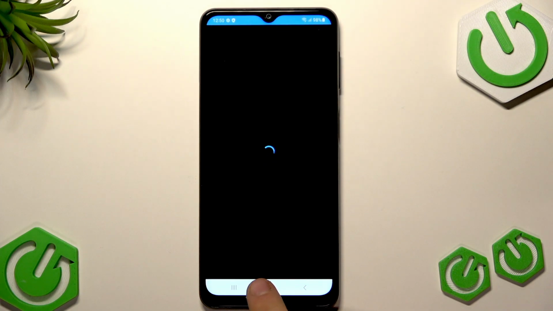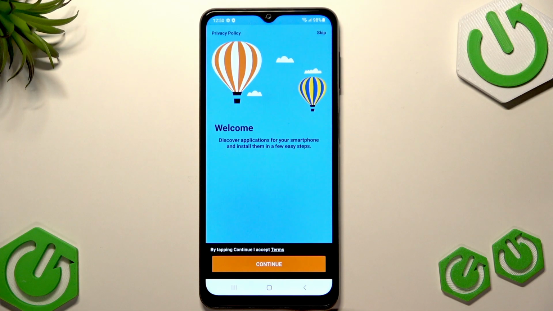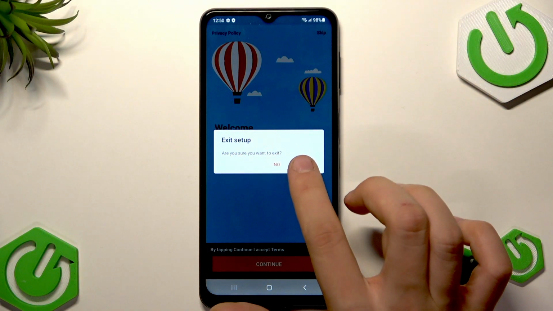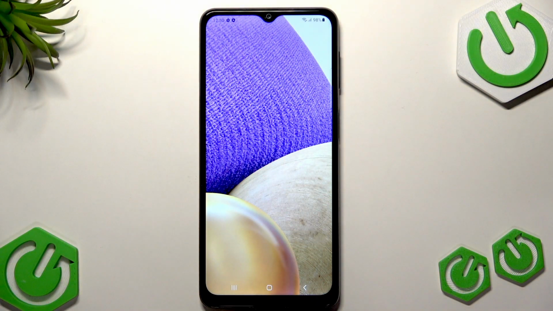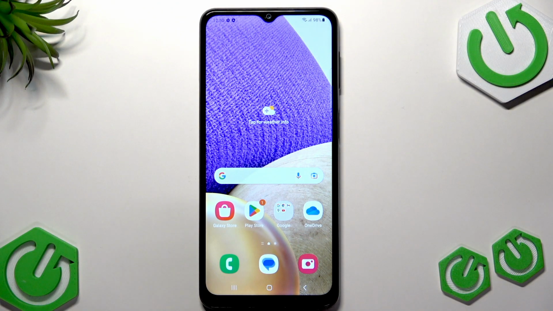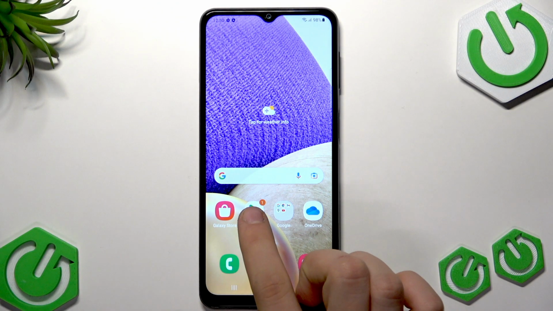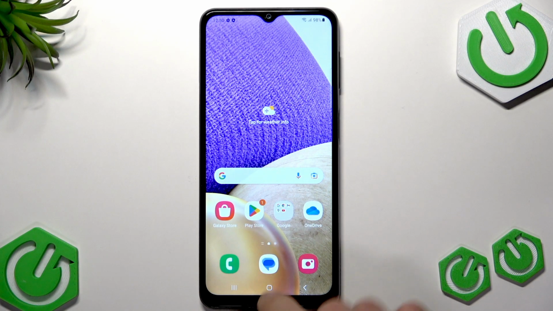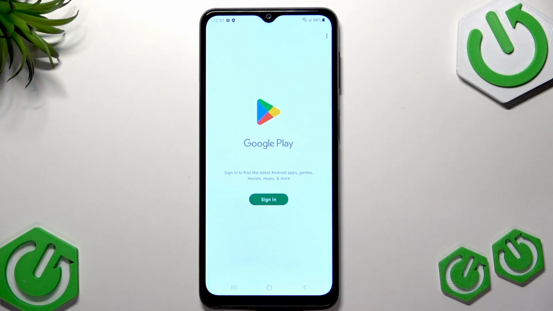And as you can see now, we do have the fresh phone, maybe not without all the Google services, but without our account, and we can just have our phone here. Now you can add yourself a Google account if you need to, of course. I don't really think that it's that necessary. Of course, you do have Play Store, etc.